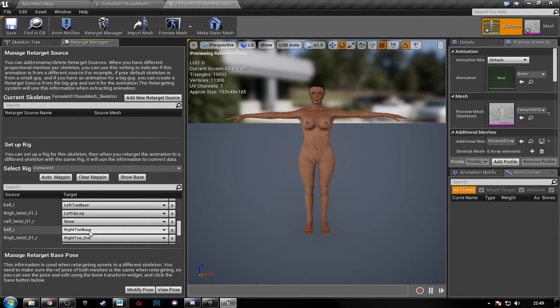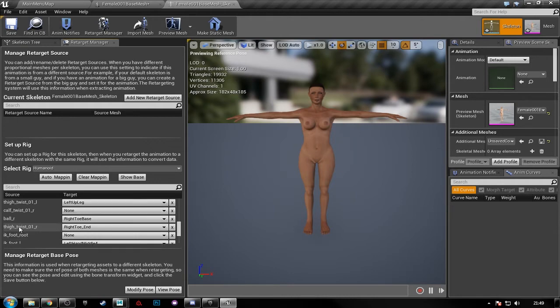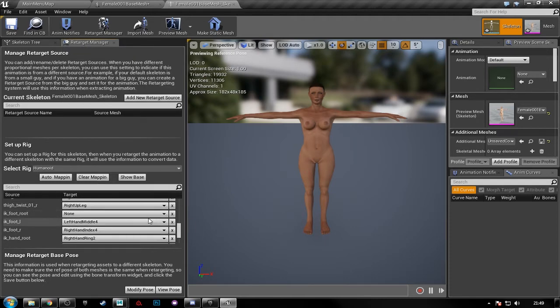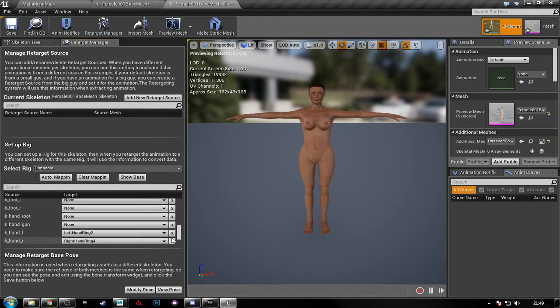And the ball right is the right toe base, and the thigh twist right is the right up leg. And now we don't have any IK chains, so let's just clear off all the IKs at the bottom.